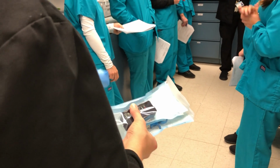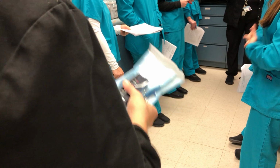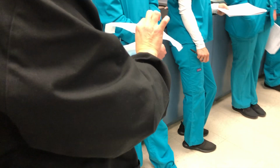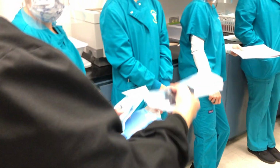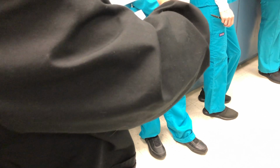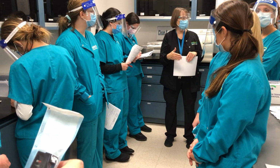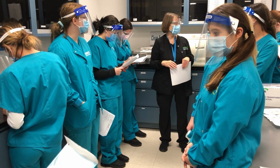And then the bags, do you see how one side is paper? This side looks more like white paper. And then the other side is like a clear plastic. The paper side has to be up. It's the way the autoclave steam circulates so that it gets into the bag correctly, and as long as the autoclave is working, then it is also sterilized.